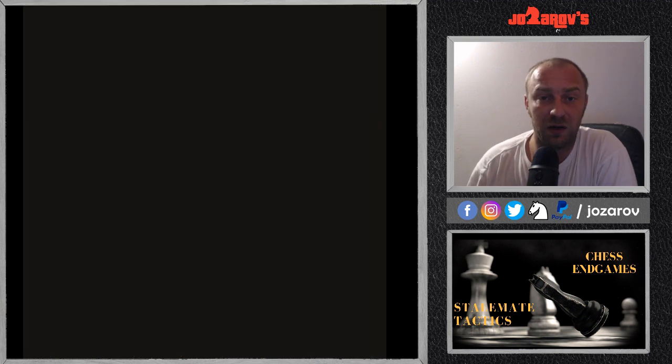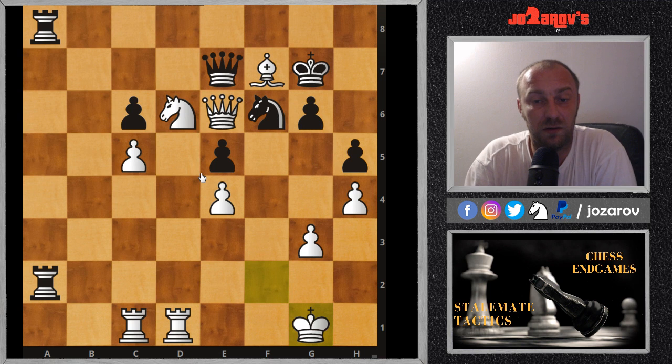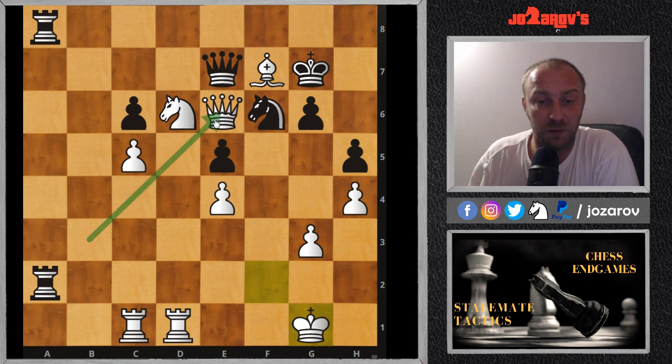So let's see now another example. Here is a game played by Alexander Bacics against Larry Mark Christiansen, and this is a very tricky endgame, because here you see white is one piece up and has a favorable endgame, so black can only hope to get a draw. Here white tried to simplify the position with the move queen on e6.